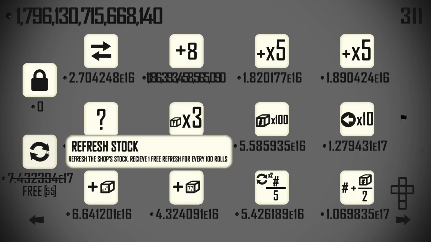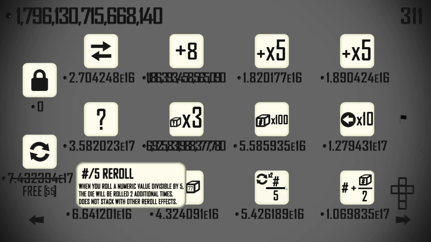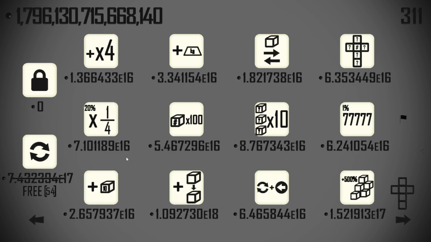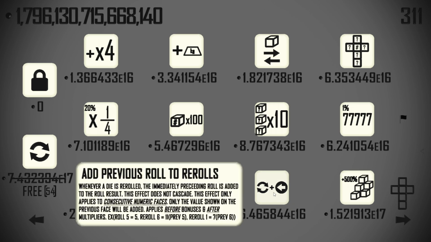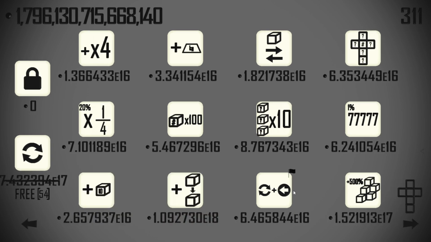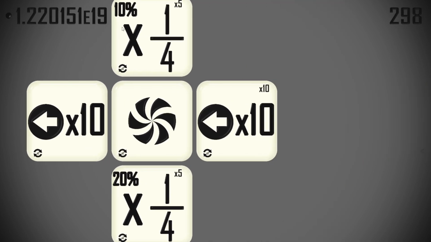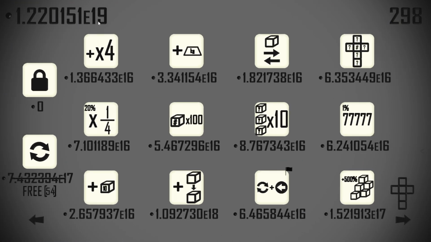I need more 50% chances of 100 happening. I think that's what I'm really missing for my other bonuses to happen. Add previous rolls to rolls we want. I don't know if we're going to be able to hit well enough on our lotteries. Okay, that was a chunky one.